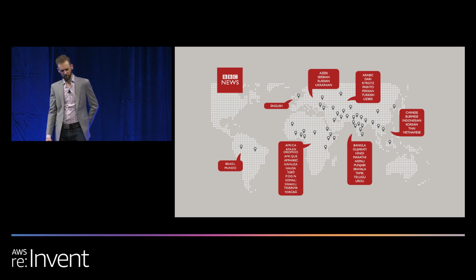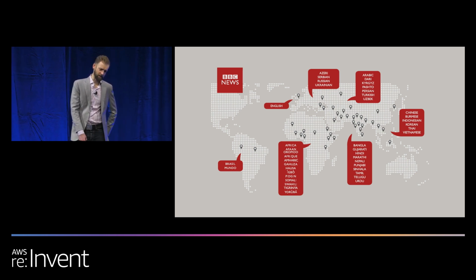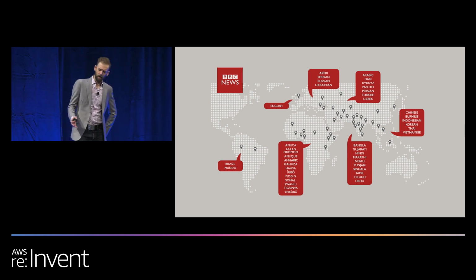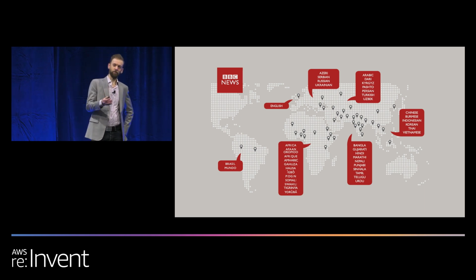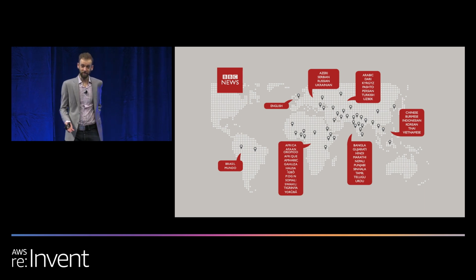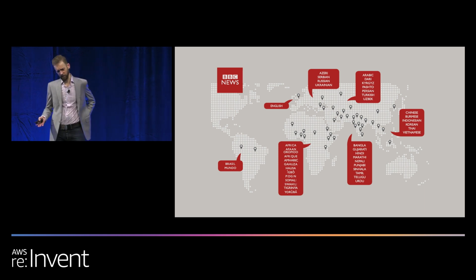So in particular, if we just pick at news for a little while. We operate World Service Online, it's called, in 41 languages, I think is the current count. And mostly in non-European or North American markets. And it's a wide range of languages. Some of them are very widely spoken and supported by a lot of NLP tools. Some of them are not.